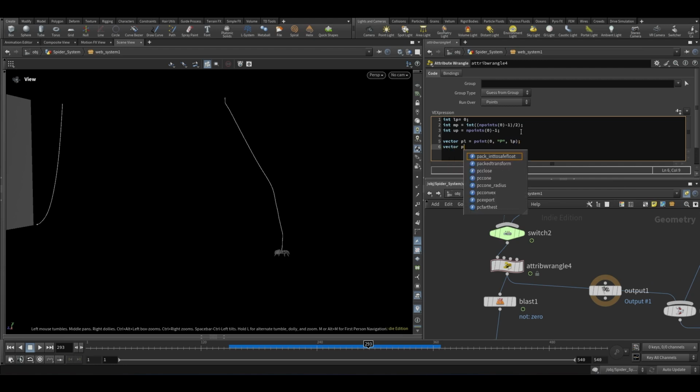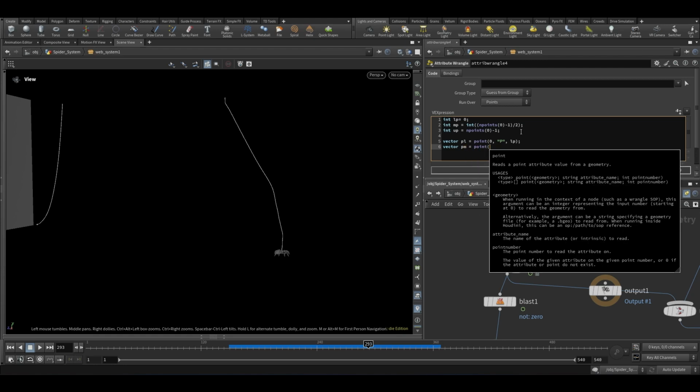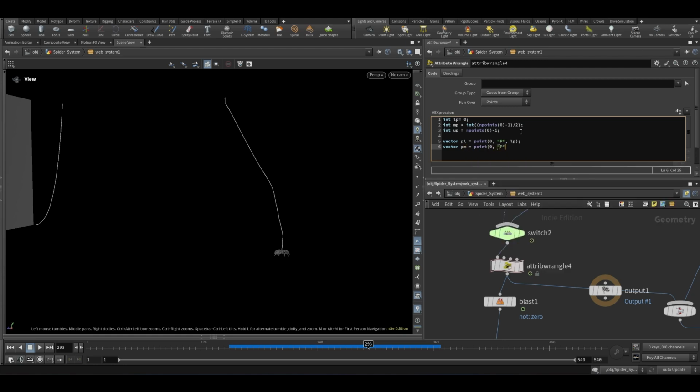Vector position mid is equal to point 0, and we'll get the position MP. Vector position upper is equal to point 0, position, UP, the upper point.